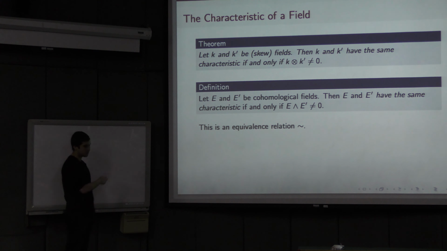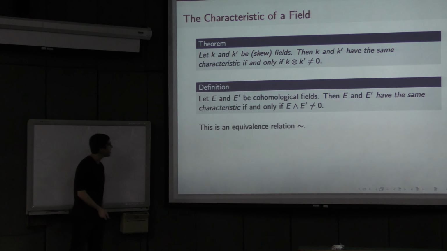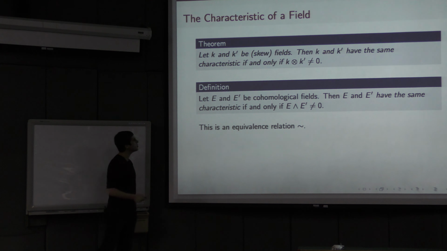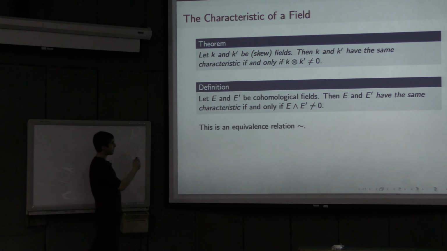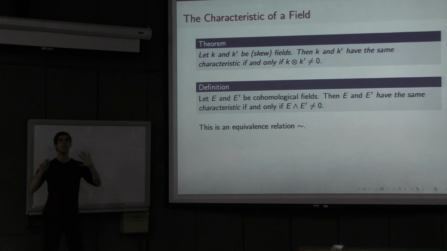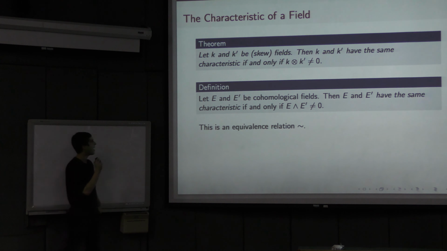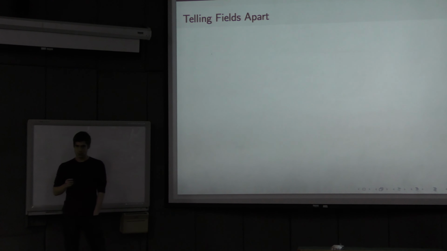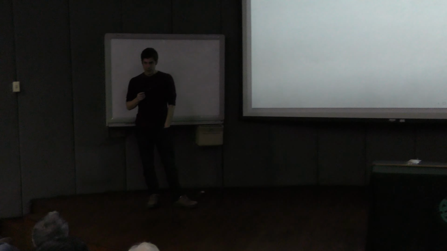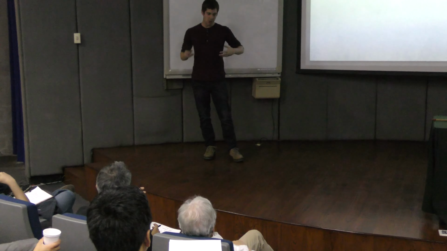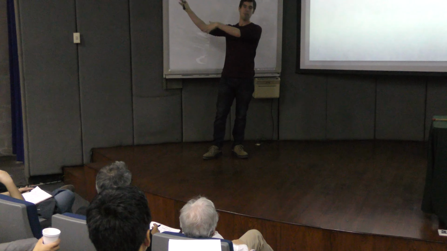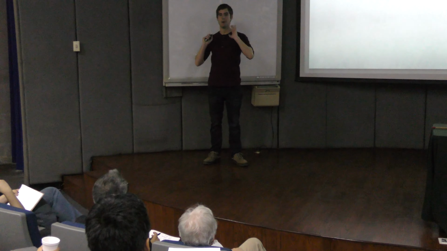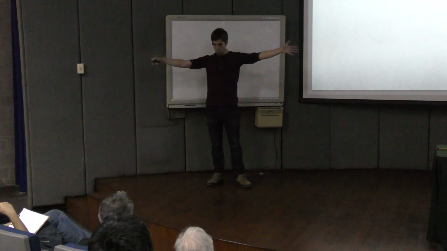The point that I'm trying to get across in this lecture is that in this more general world of cohomology theories with ring structures, we see some genuinely new phenomena. In this case, we see some genuinely new characteristics that fields can have. In the past, characteristics are classified by either prime numbers or by zero. And I'm going to tell you about the classification of characteristics in this more general world now.